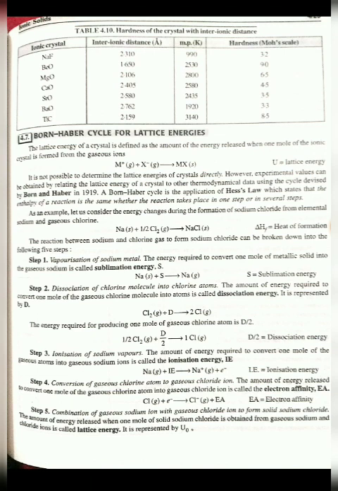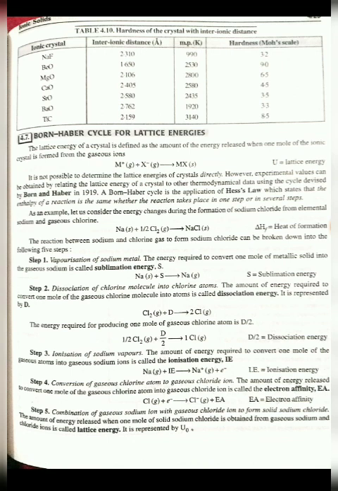It is not possible to determine the lattice energies of crystals directly. However, experimental values can be obtained by relating the lattice energy of a crystal to other thermodynamic data using the cycle devised by Born and Haber in 1919. A Born-Haber cycle is the application of Hess's law, which states the enthalpy of a reaction is the same whether the reaction takes place in one step or in several steps. As an example, let us consider the energy changes during the formation of sodium chloride from elemental sodium and gaseous chlorine.